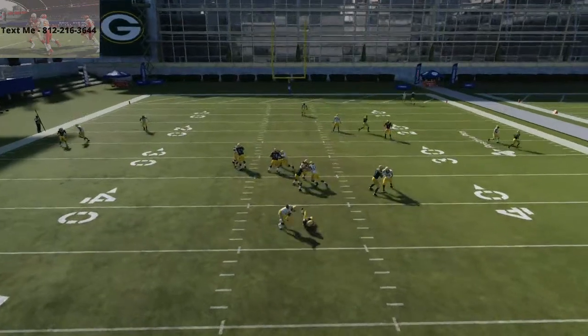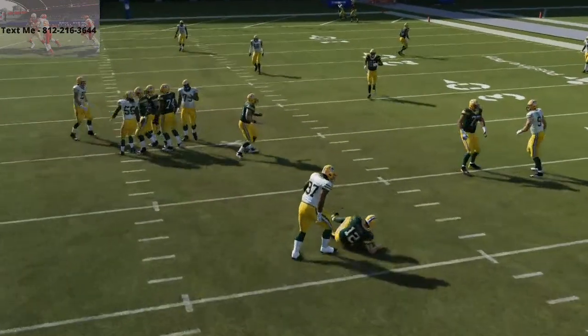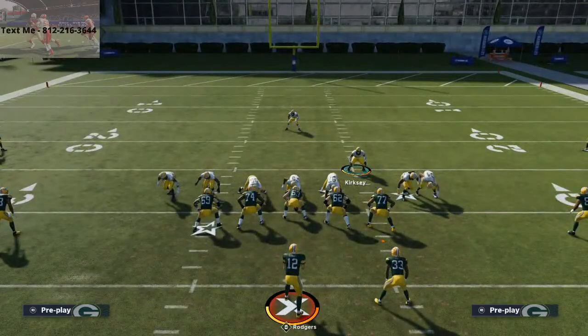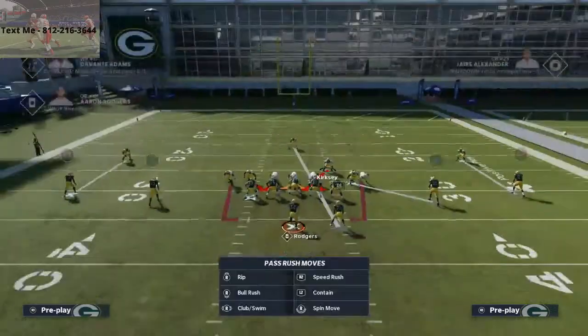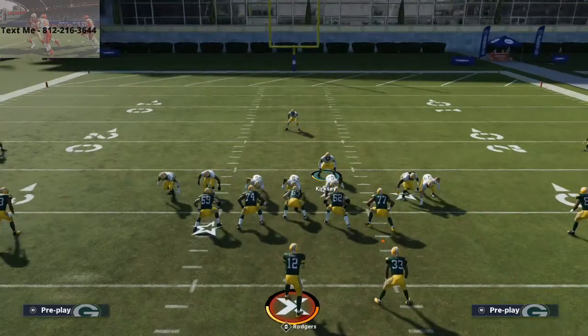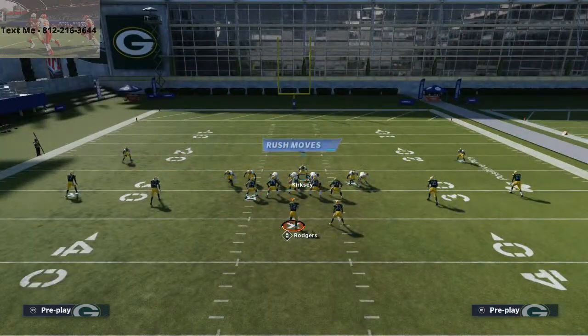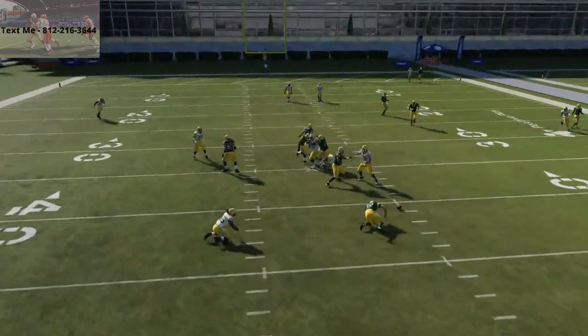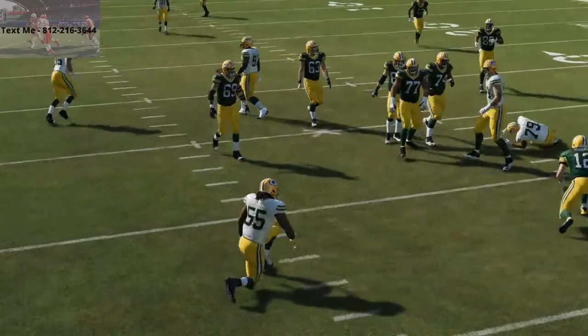Some gap pressure. Let's try crashing them out. Let's see if this works. I don't know if this works or not. Crash them out. Oh, look at that. There it is. There's some heat. That way you get there eventually.